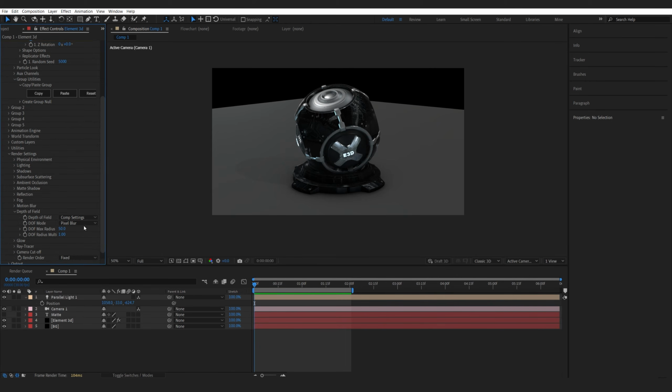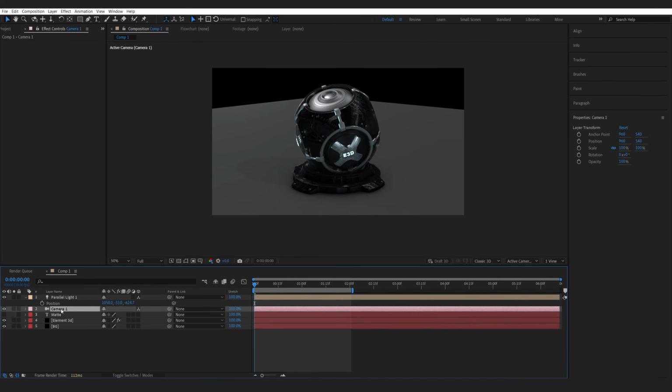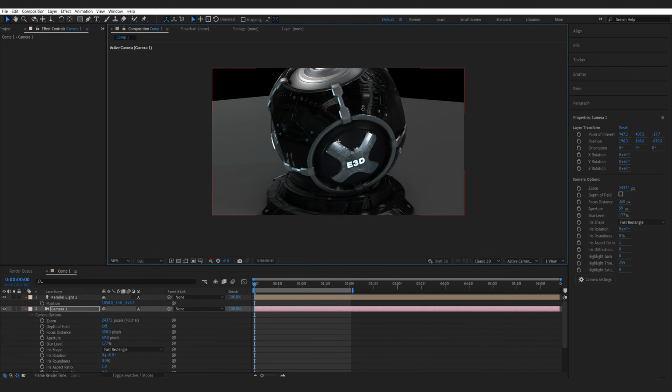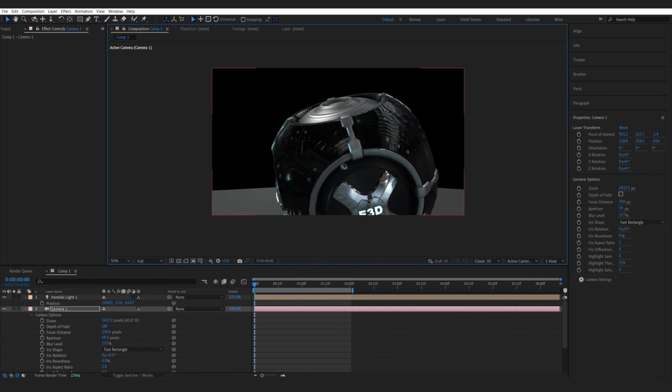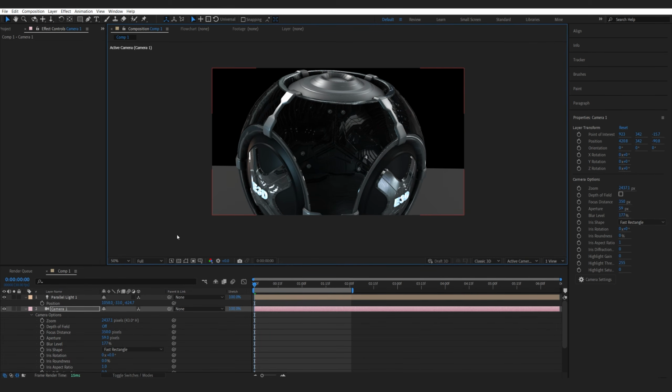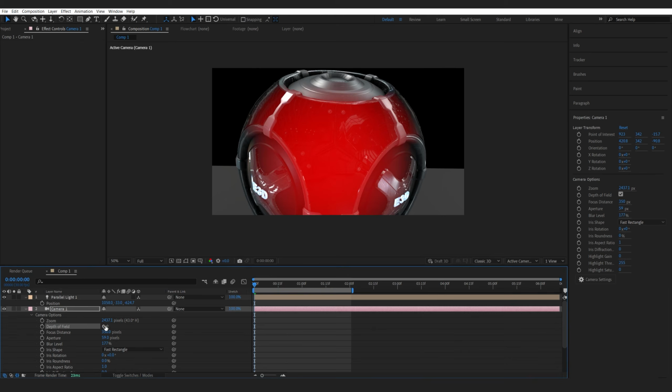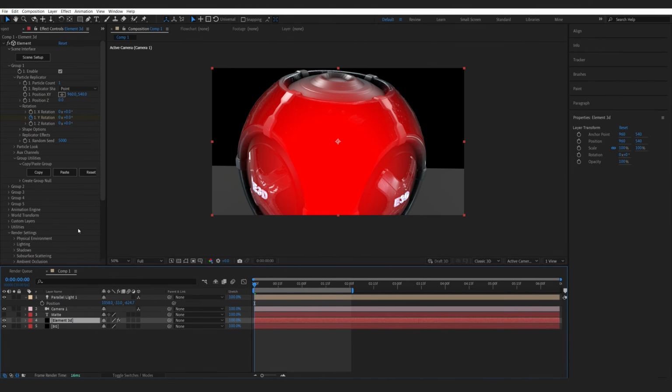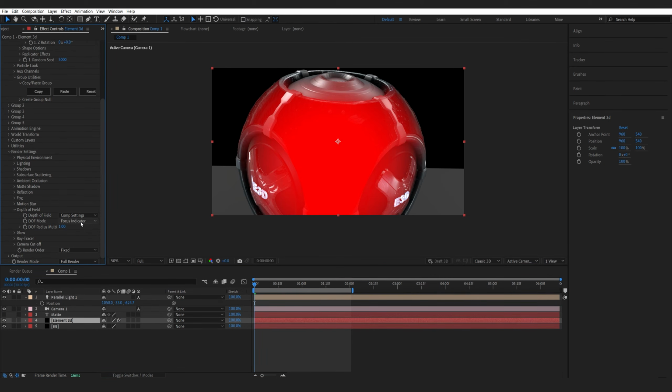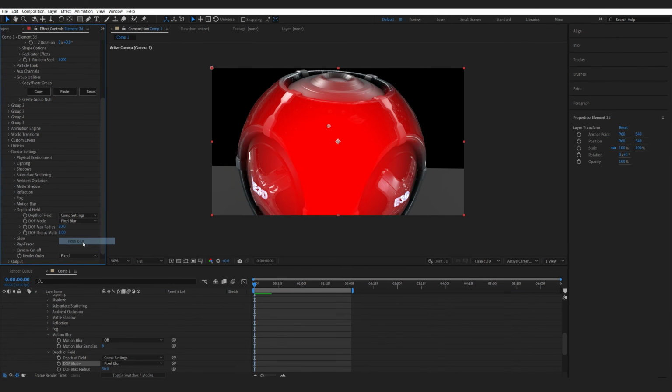Depth of field is a great tool for creating close-ups. So usually what I would do is set this to focus indicator. Now if I go to my camera here, hit AA, let me just get a bit closer here and enable depth of field. Basically, whatever is highlighted in red is what's going to be in focus and the rest is going to be blurred out. So if we go back into element here, we'll set the mode to pixel blur.